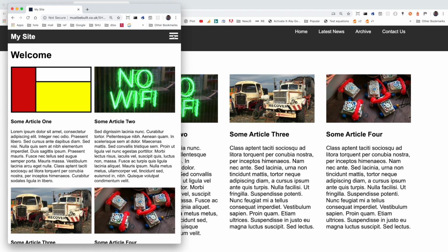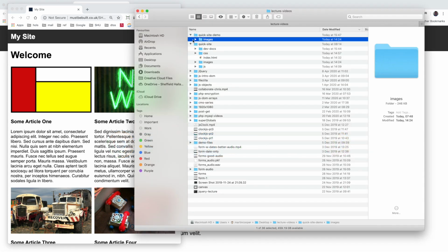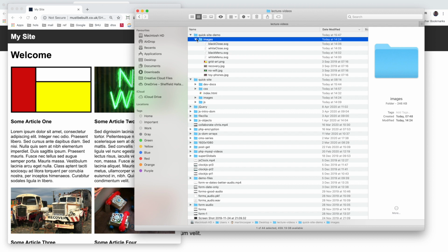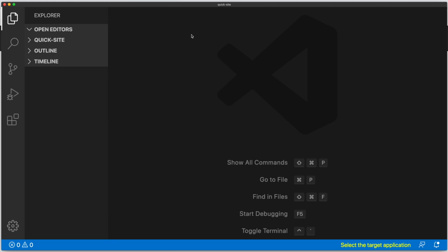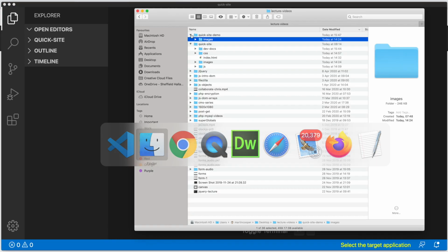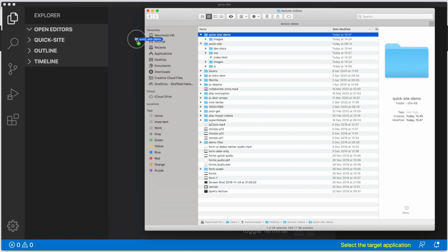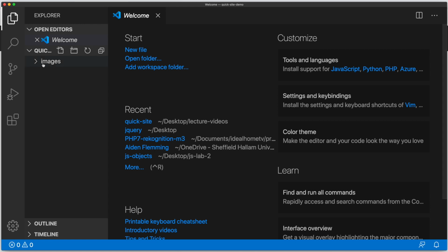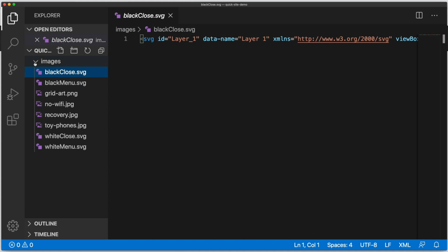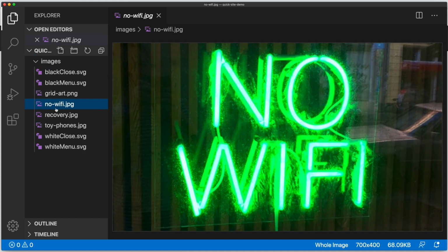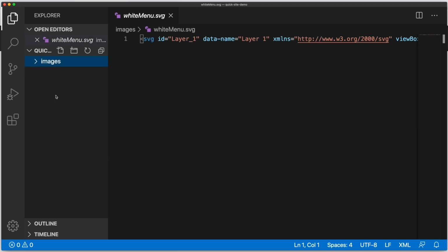We're going to do it pretty much from scratch. The only thing that I've got to start off with is the images. So I've got the images that I've needed here. I'll show you those as and when we use them. I'm going to use Visual Studio Code, and I'm just going to drag that folder into Visual Studio Code to start off with. Right, so there's just the images. We've got some SVG files which I use for menus and some images here just to give the pages a little bit more interest.